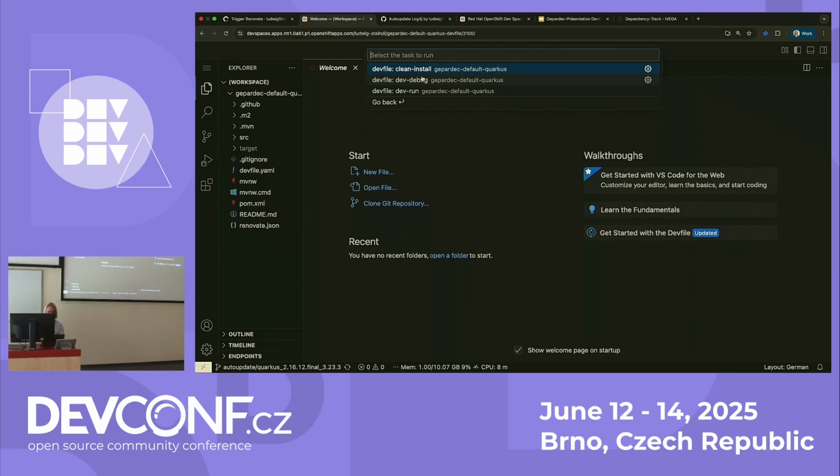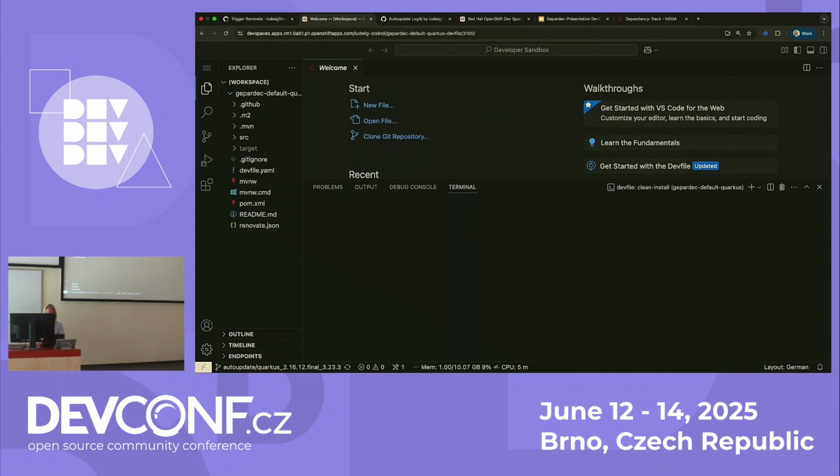In our use case, it's very simple, but we use this in much larger projects. And the clue is, if you have a high fluctuation of developers, for example, you don't want to invest in high-capacity development computers. You can do it server-based, and you only use the client connection. Okay, so I have a devfile that has a task to run clean install.